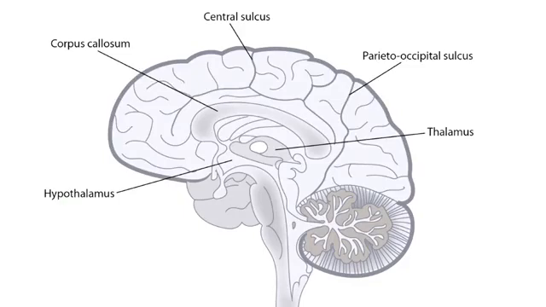Okay, let's talk about the occipital lobe. Again, this is figure 8.3, which is a mid-sagittal view of the brain. This is anterior and this is posterior. Recall that the parieto-occipital sulcus separates the parietal and occipital lobes. For step 1, it's most important to know that the occipital lobe houses the primary visual cortex. Damage to the occipital lobe would result in visual impairments, which we'll talk about in more detail when we cover ophthalmology.